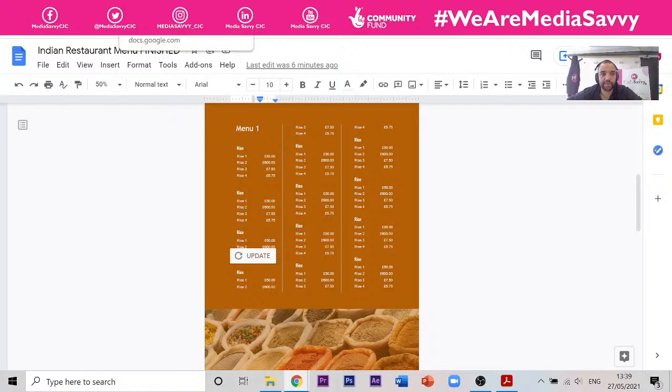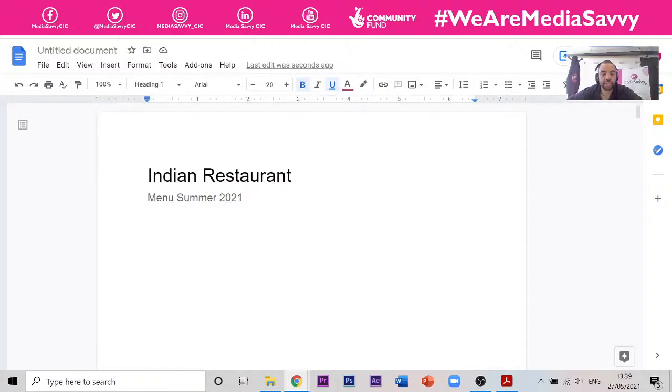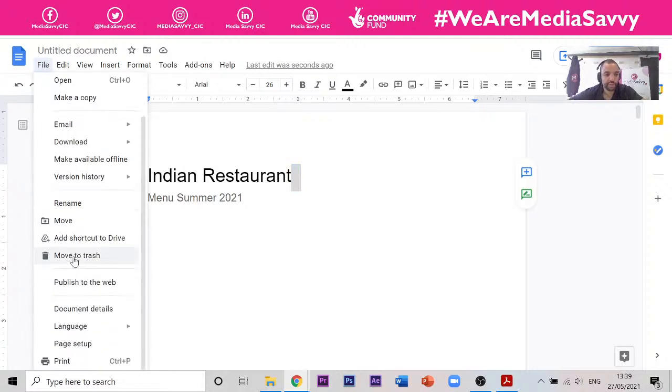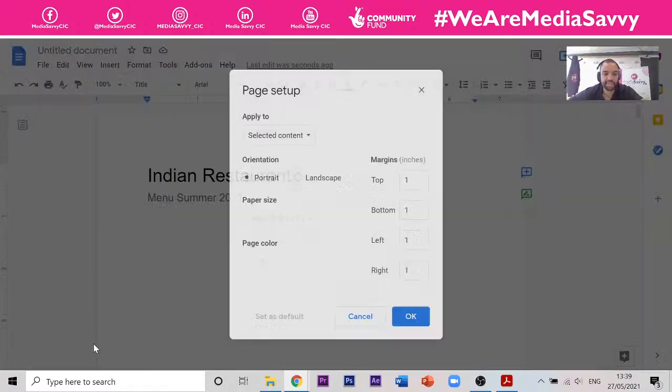So if we go into our document, to create the background color, all you do is go to File, scroll down to your page setup. This is a generic setting. So if you've got your page set up, you've got all these different options. You've got the option to create a portrait or landscape, different page sizes, etc., etc. Okay, and you can change whatever changes you're going to make now.